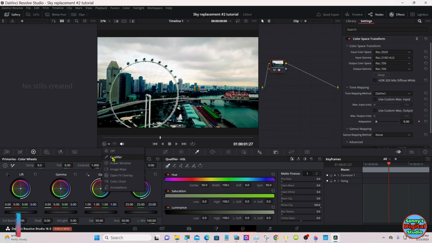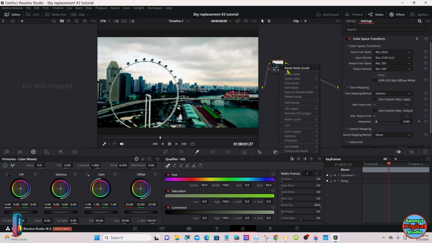I'm going to come over here to the left, the bottom of your screen. Make sure qualifier is selected. Let's add a serial node first.